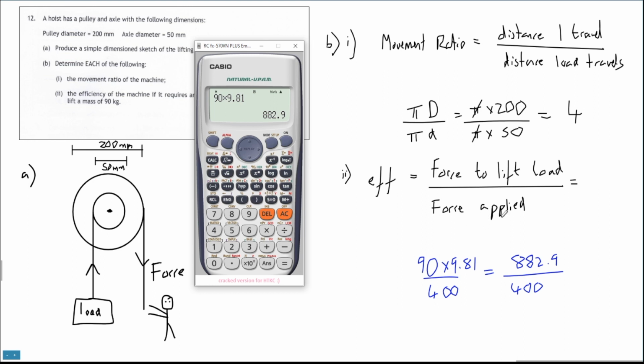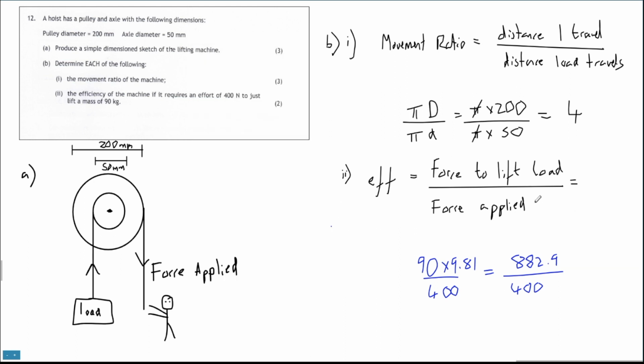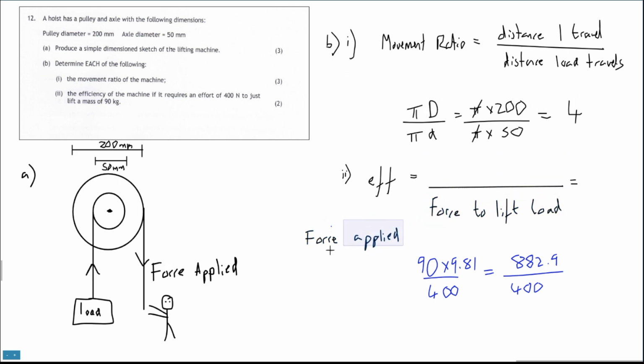Wait a second, that's no good. You can't have over 100% efficiency. So I got this backwards, 400. I got it confused with something else. I got 2.2, which is not right because we cannot have over 100% efficiency. I'm so sorry, I got these guys backwards. Let's quickly fix that before anyone notices what I did wrong. You can't have over 100% efficiency in anything in physics. So I've got to flip all these around and put it back how it should be.